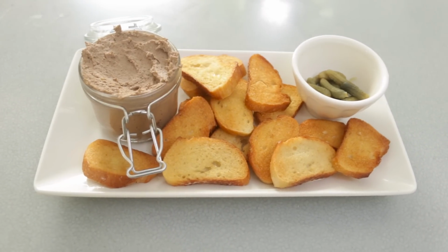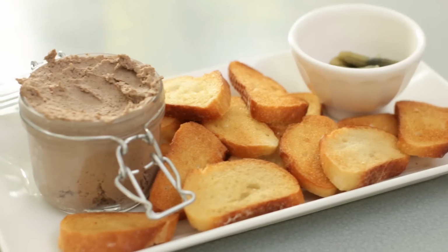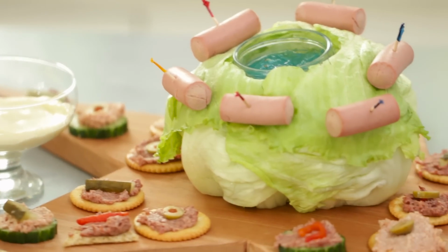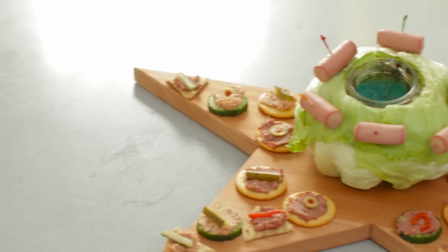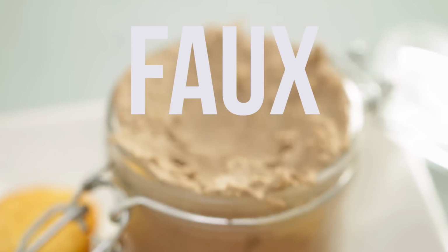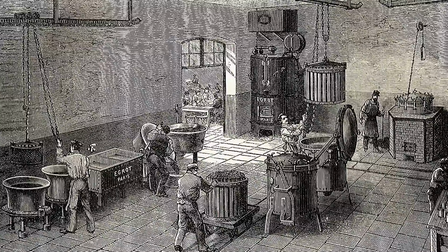Or you can make it modern by substituting the canned meat for a lighter, healthier snack, such as vegetarian pate. There won't be any flags on the plate when you serve this to your guests. Today on Making It Modern, I'm gonna use an unappetizing canned meat tray as inspiration for this silky and savory faux gras.